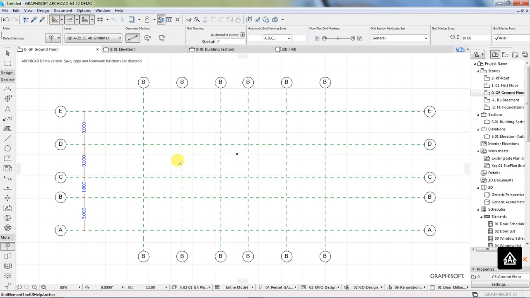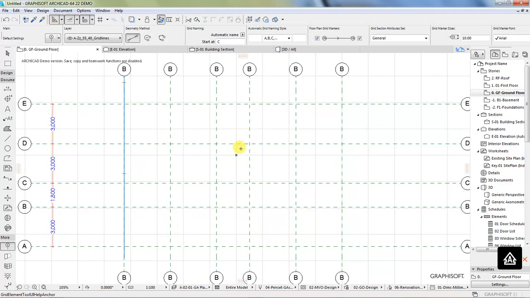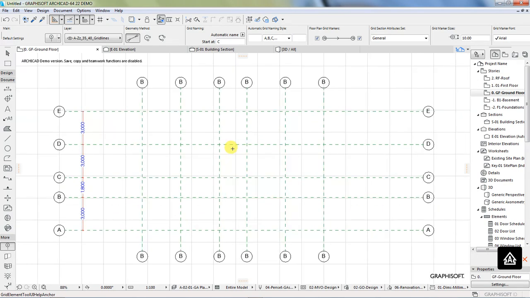So that's it. And then the naming for the vertical grids, I'll start with number 1, number 2, number 3, number 4, number 5, and number 6. And I'll be okay with that. So I'll put this as number 1.